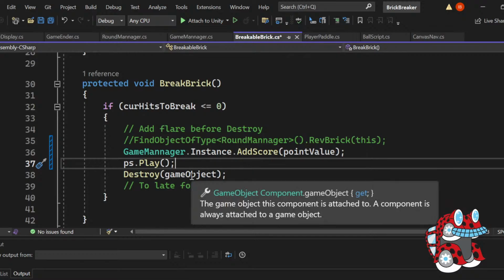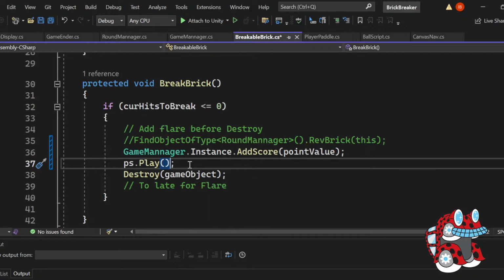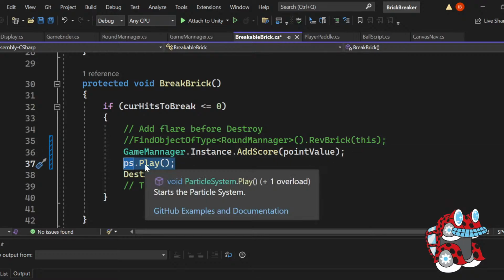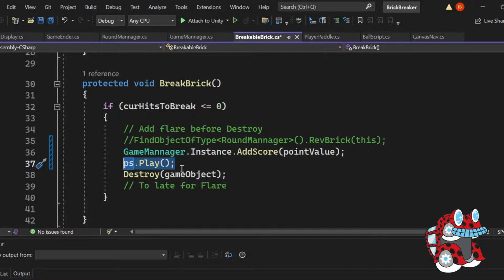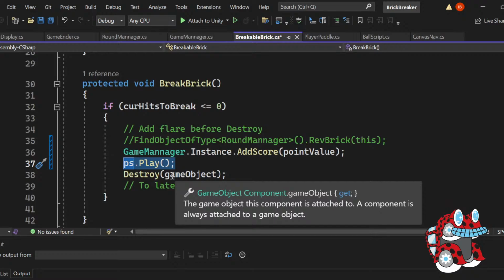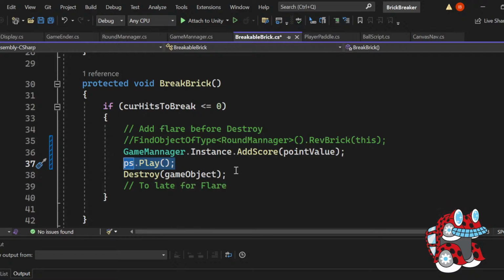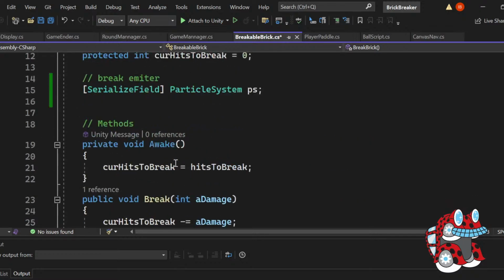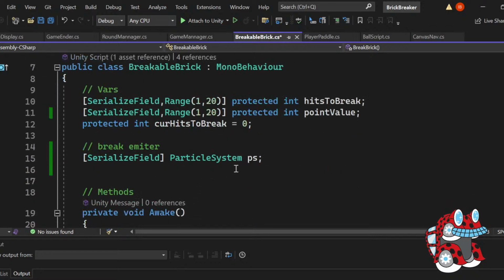Which would be an instantiation, because if we just play it, you can already see where our problems are going to be, right? Because you play this, and while you start play, then you immediately start destroying. Well, that's going to destroy the particle system if it's on this brick object, right? Which isn't what we want. We want it to play even though the brick is destroyed. So if we get rid of that, right, what can we do? So we probably don't want to do this here.